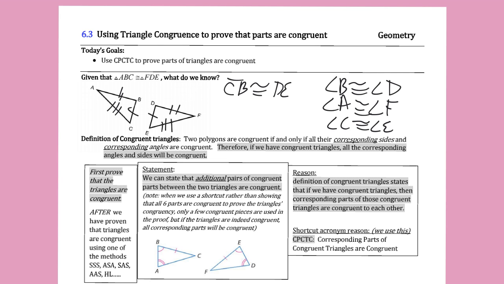Okay, so we could also do these guys and be like, oh yeah, DF is going to be congruent to AB. And the last one is going to be that AC is going to be congruent to EF. So if they're congruent, you could say one of those six things. Well, so here we go.